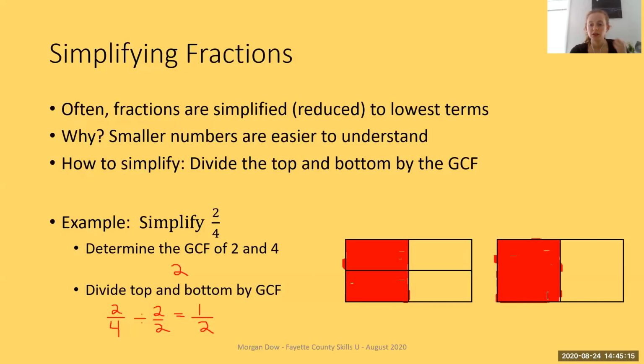Okay, so let's compare these two pictures. On the left-hand side, we have this picture that shows 2/4. And on the right-hand side, we have this picture that shows 1/2. But we can see that even though the rectangles are sliced up differently, the amount of red in each picture is the same. So when I'm talking about fourths, I've got something cut up into 4 parts. When I'm talking about halves, I got something cut up into 2 parts. But if I've got 2 out of 4 or 1 out of 2, it's the same amount of stuff.